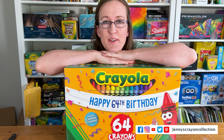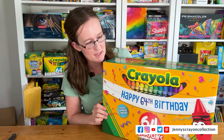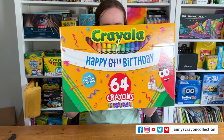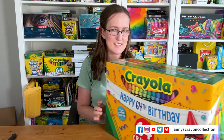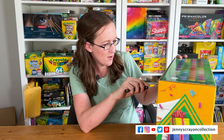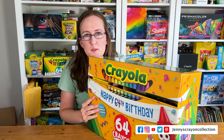I want to let you know it just happened to be my birthday a couple weeks ago — I turned 40 and I'm really sad about it, but this is making me happy. My family probably would have got this for me if they could have! So I'm going to open it carefully and look inside to see what's in here.